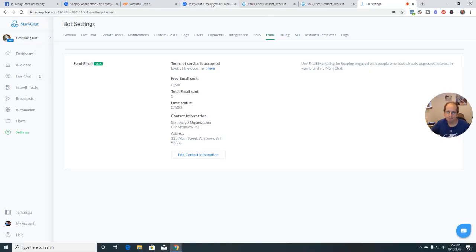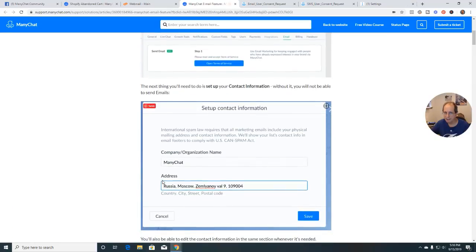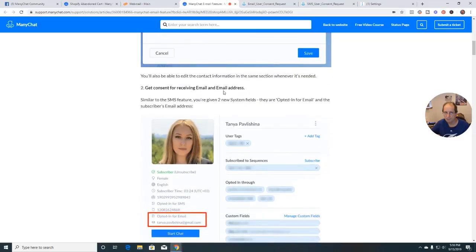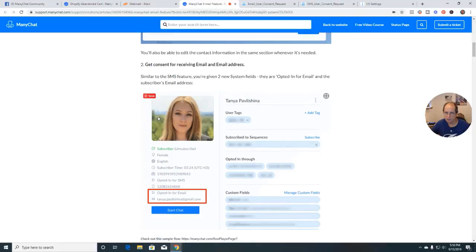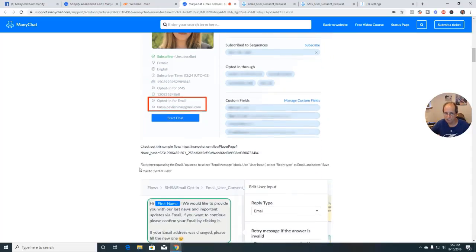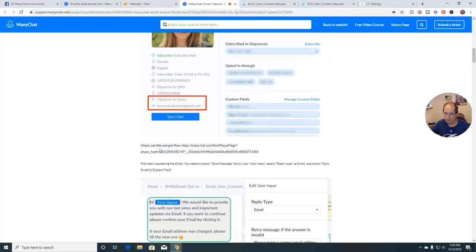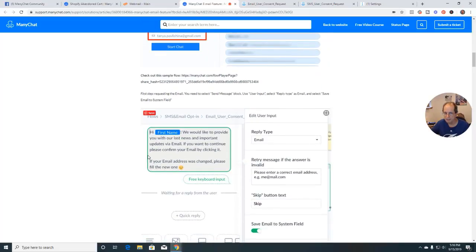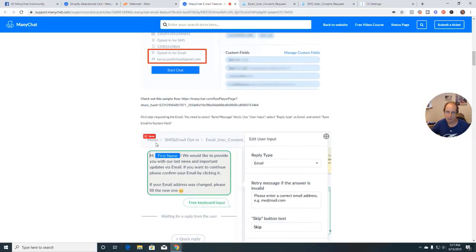All right. So that's step one in the document. Basically, you're going to set your stuff up, and then you're going to get consent for receiving emails and the email address, similar to the SMS, which we haven't gone through. Basically, you can get them to opt in. ManyChat has provided a flow to get you started.